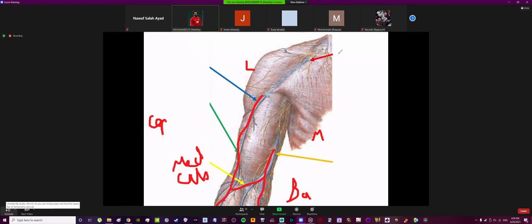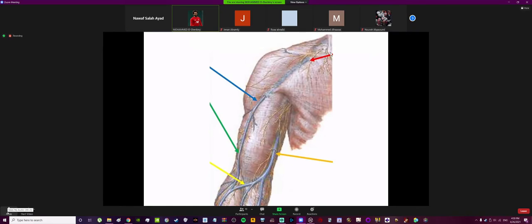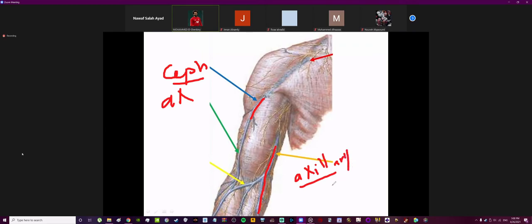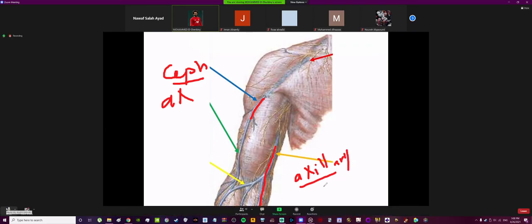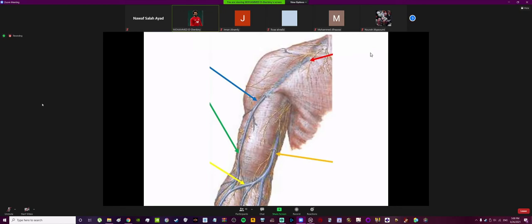Okay, this is a cephalic vein. This is regarding the superficial veins. What is the termination of this vein? If I ask you, what is the termination of the cephalic? Axillary, excellent. What is the termination of the basilic? To unite with the venae comitantes of the brachial artery to form the axillary vein. If you just answer axillary vein, a direct answer like that, it's true also. If you have no time, you can tell me that, but if you have time, it's okay. And both originate from the dorsal venous arch, the beginning.